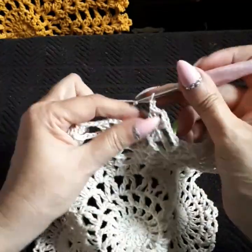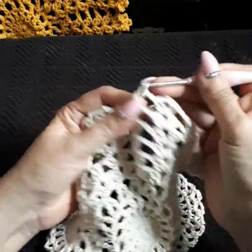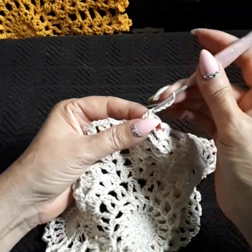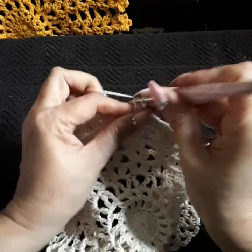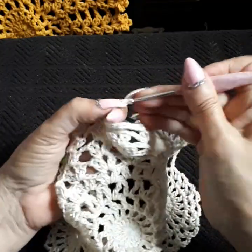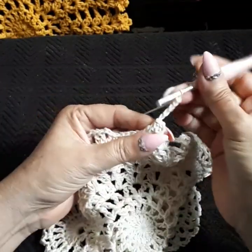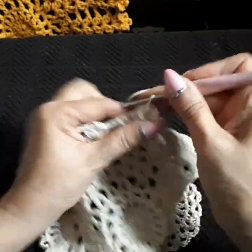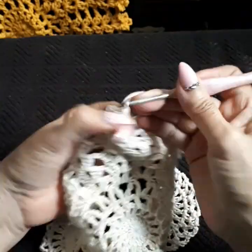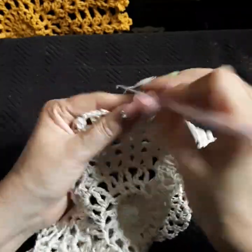So I finished doing my group. We're going to do chain 2. Come into the next group. We're going to close out the group by doing 2 double crochets. 1, 2, 3, 4, and 5. Chain coming back in to the first one here where we closed out with a slip stitch. So we're doing sort of like picot without being a picot. 2, 3, 4, 5. Come back in to the same one, slip stitch. 1, 2, 3, 4, 5, chain, come back into the same one, slip stitch. And now we're going to continue to do the 2 double crochets to complete the group.